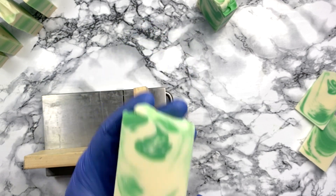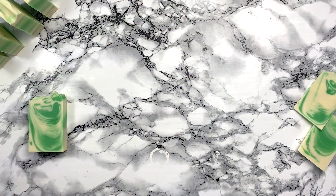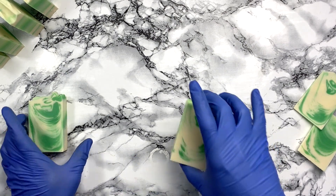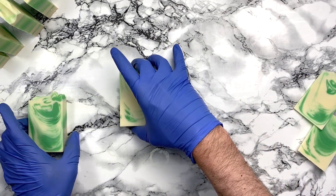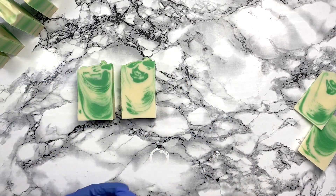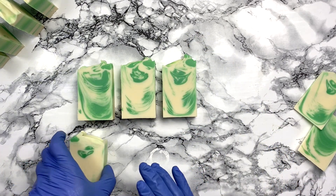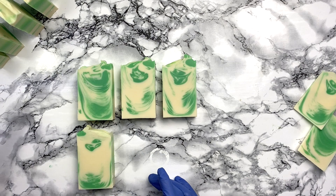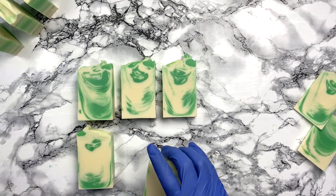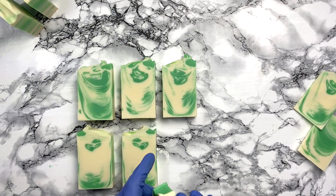The end piece is a little bit thinner than the other ones, but I calculated for the amount of soap I wanted. Now I'm just going to put them out on the table and show you guys what they all look like next to each other. Some are a little bit similar and some are very different. I really like the one with the sort of floating heart at the top — I just think that turned out to be a really cool effect.